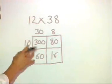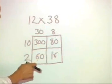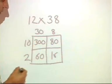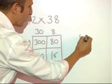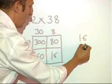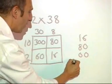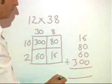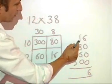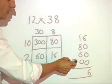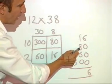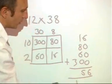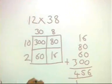And there's several ways I could add these four subtotals together, these products. I could add them vertically. I could add them horizontally. But I'm going to set them out in an algorithm again. So, 16, 80, 60, and 300. Add those together. 6 in the units. I've got some carrying here. So, knowing the addition algorithm is important. 80 plus 60 is 140, plus 10 is 150. So, I'm going to carry 100 into the hundreds column. The answer is 456.